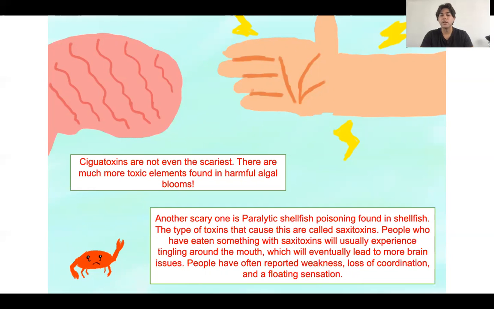And people who usually take in the saxitoxins at first will feel a very strange tingling around the mouth and lips. And that will eventually lead to things like tingling around the whole body and other really weird brain symptoms. People will often report weakness, loss of coordination, and a strange floating sensation when they're just sitting down or walking around. You can also get slurred speech, pins and needles, that really tingling feeling in your arms sometimes when you fall asleep on it.